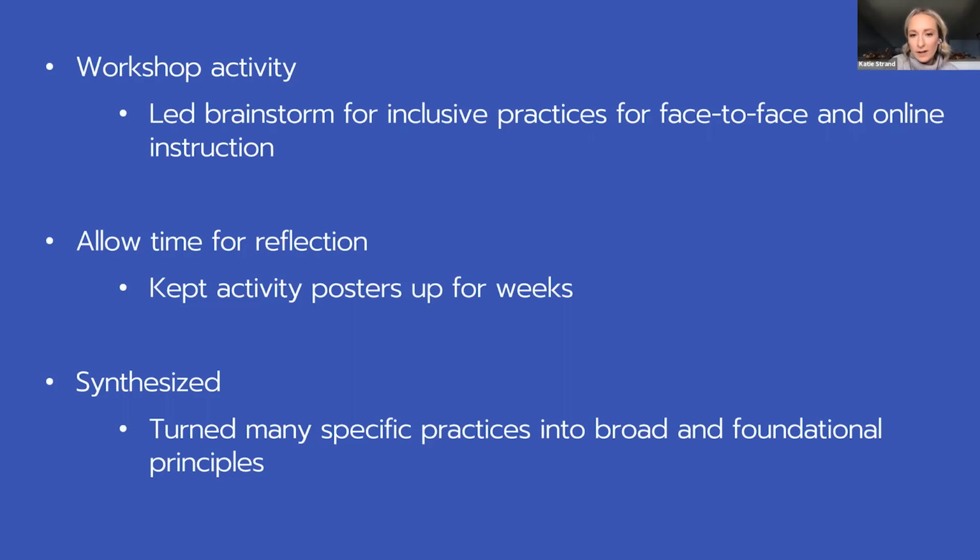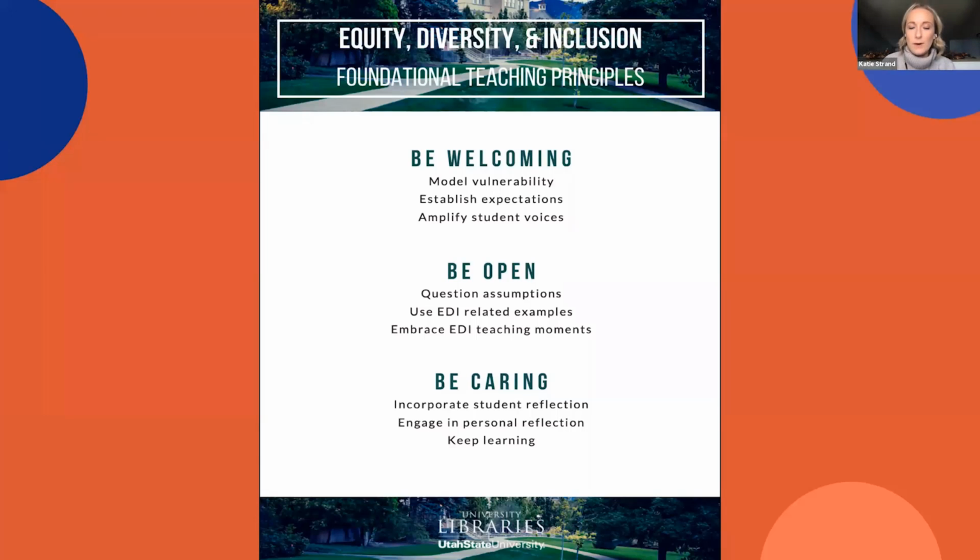So the graphic on this slide right here represents our EDI principles that we created and shared with our department. Our 3 major areas of our principles are be welcoming, be open, and be caring. Under be welcoming, we had model vulnerability. Our classes ask our students to have discussions, to participate a lot. And so we want to make sure we're modeling that same level of vulnerability that we're expecting from our students.